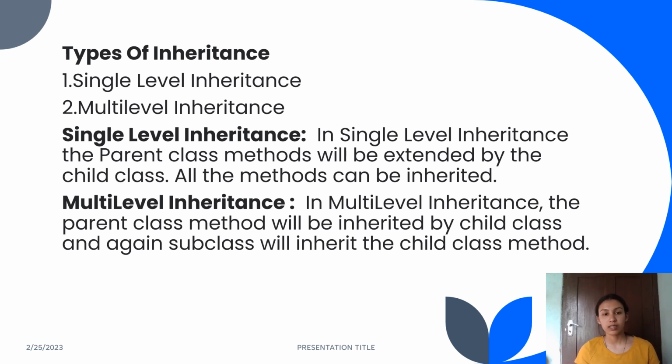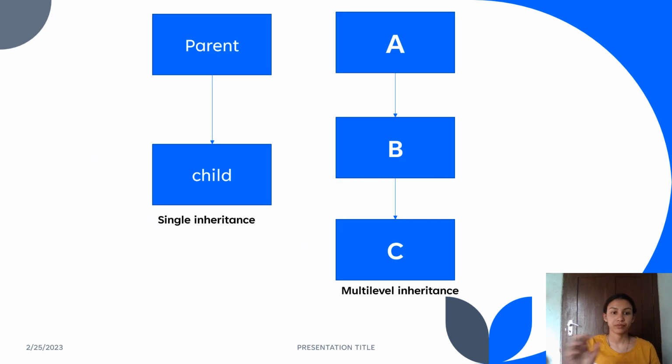So some properties, behaviors, and features are inherited from the parent to the child. So single level inheritance means inheriting from the parent class to the child class. Multi-level inheritance means there are intermediate classes between the parent class and child class. The intermediate class inherits from the parent class, and that intermediate class is inherited by the child class. So this is single level inheritance: there is a parent class and there is a child class.